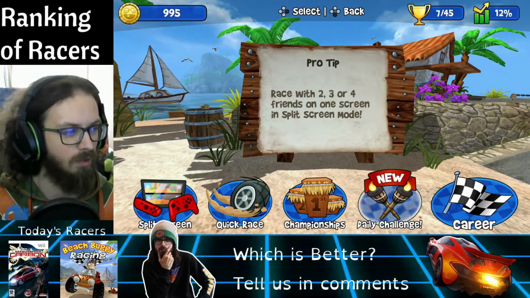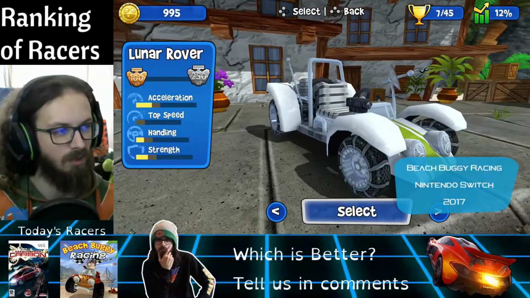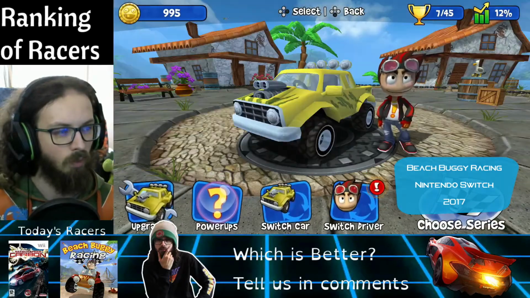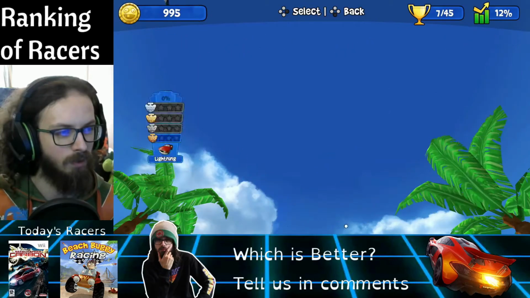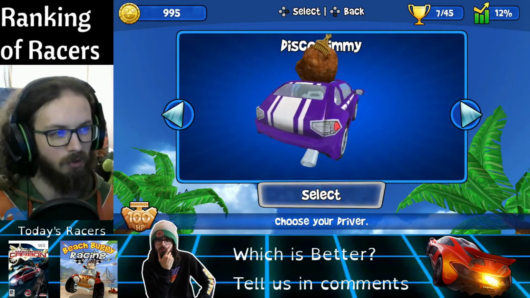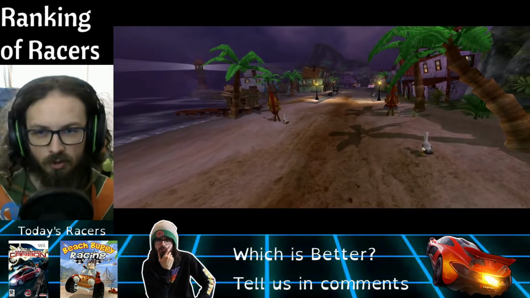There's a bunch of different karts. I remember you can customize your driver, you can change a car. There's a variation of different style cars. They're all obviously miniaturized versions, but there's a bit of a selection going on here. But we're going to jump into a championship, and we'll go for the Rally Pro Championship here, and this will give us a selection of different levels. Obviously there's a choice of characters. Let's be Disco Jimmy, because why not? Here we go. So this is a download game on the Switch.